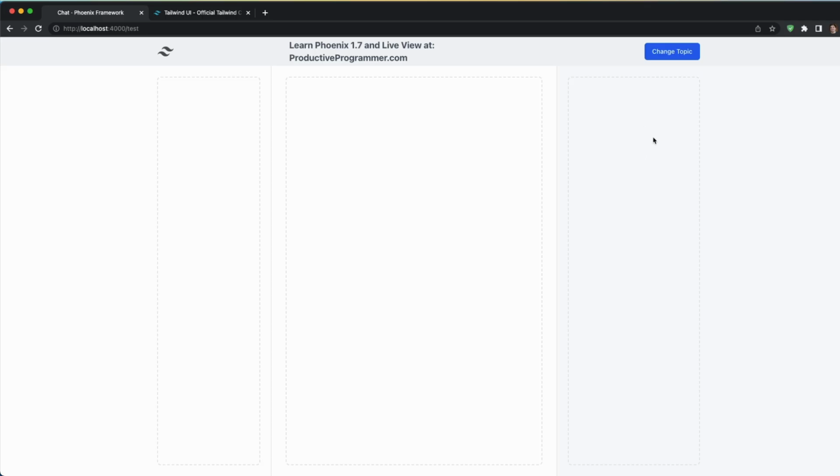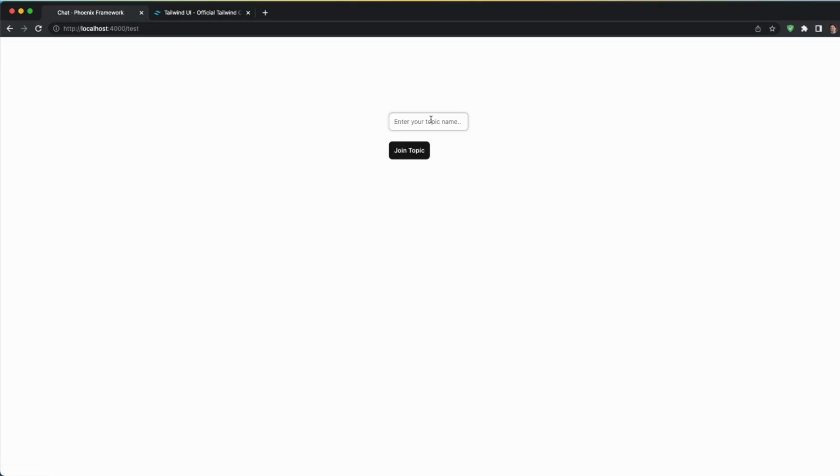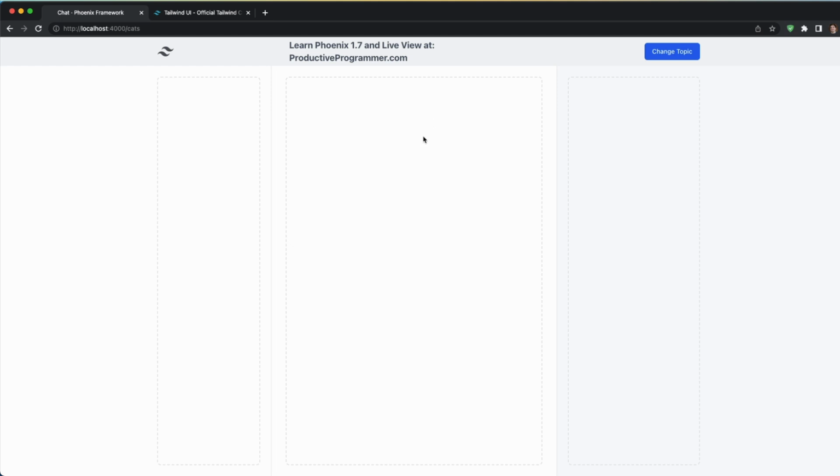because it's not the main focus of this application. And then we have a change topic up here, which will bring us back to the homepage. And we have this topic name, so we can go to like the cats page. And yeah, we're still working on the setup though. So to make this feel like a chat application, here in the center, let's continue that discussion.